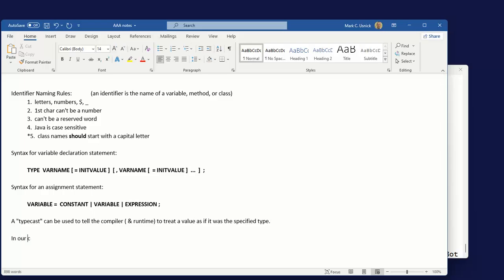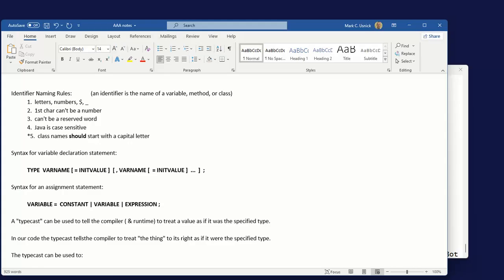In our code, the typecast tells the compiler to treat the thing to its right as if it were the specified type. The typecast can be used for 2 things.